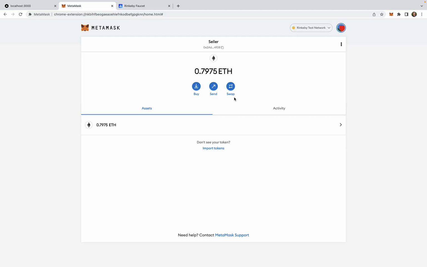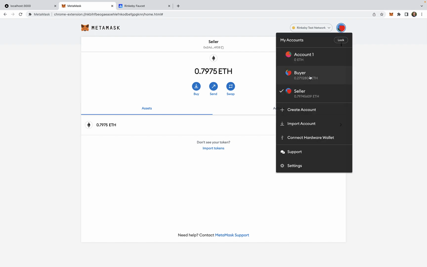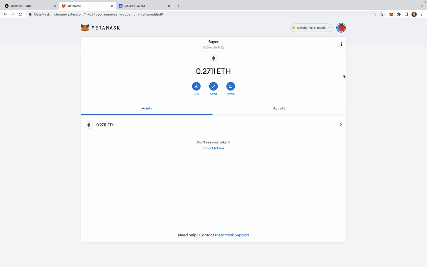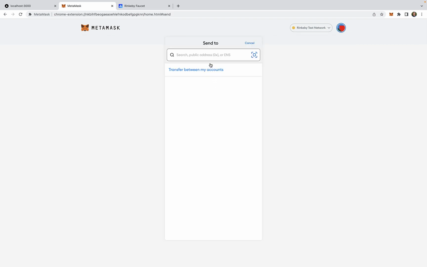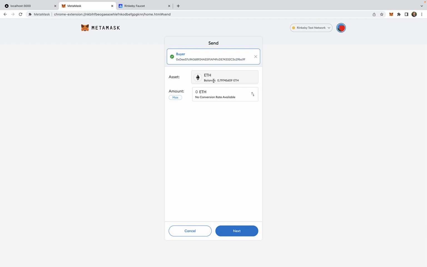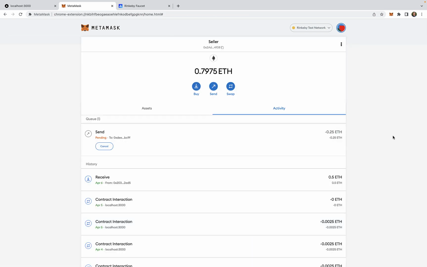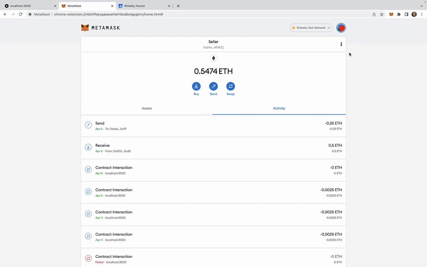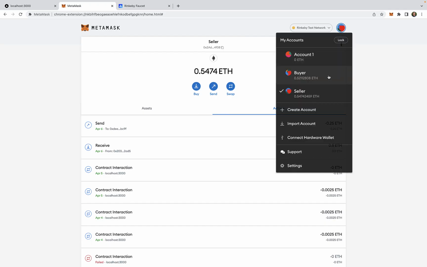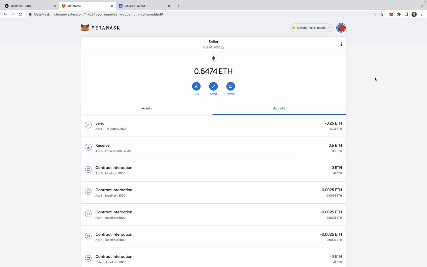Once you have the funds in your wallet, you're going to want to split them between your accounts to run the application. So we're going to copy our buyer address, go over to the seller address, click on Send. We'll paste that address, and we'll send half of the funds to the buyer address. And once again, we'll just have to wait for that to confirm, and then we can get started with our demo. Now that the transaction is confirmed, you can see that the buyer wallet has 0.25 more ETH. At this stage, each of your wallets should have roughly 0.25 ETH, and then you're ready to get started with Astra.